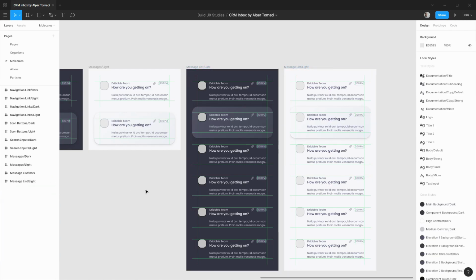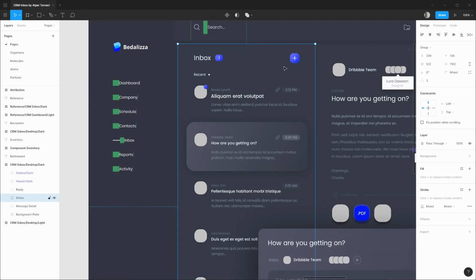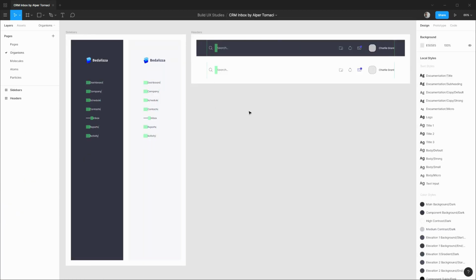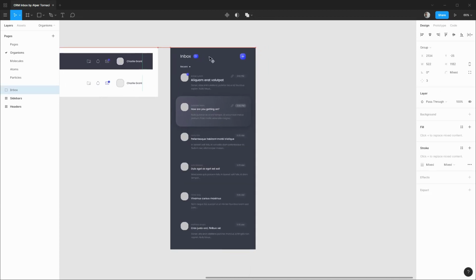With that taken care of, let's turn our attention to finalizing the rest of the inbox area. So looking at our reference design, the message list is complete. And now we can turn our attention to the inbox title, this counter component, the add button, and the filter dropdown. So what might be good at this stage is to make a copy of our reference design and drag it right into our organisms page. We can use this as a reference to iteratively replace all the components that we need.